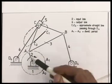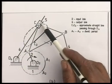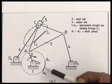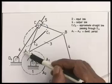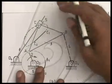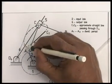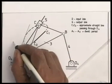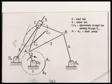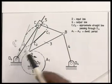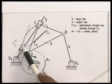During the motion of this crank, as the crank pin A comes from A1 to A2, the coupler point C moves from C1 to C2. Because there is a prismatic pair between link 5 and link 6, during this portion of movement, the output link 6 does not move as the coupler point C goes along this straight line. Beyond that, the output link starts moving in the counterclockwise direction. The maximum swing angle is obtained by drawing a tangent to this coupler curve from O6. This angle, theta 6 star, defines the swing angle of the output link. During continuous rotation of the crank, the output link undergoes a dwell period when the crank pin A moves from A1 to A2, and then swings through angle theta 6 star.